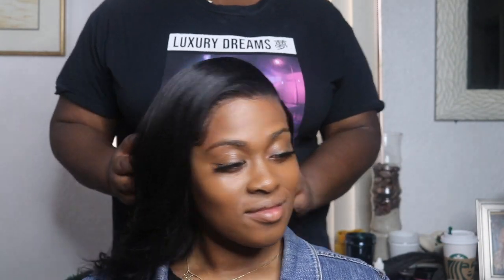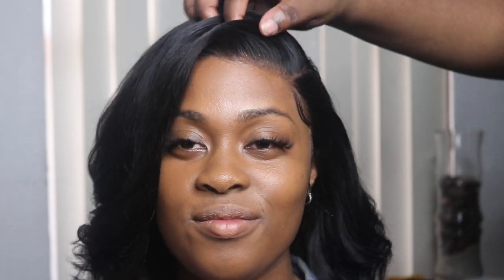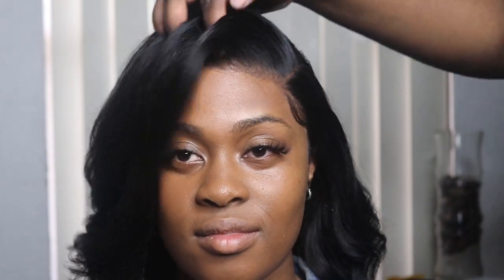Baby, get into this hair. Oh my goodness, get into this hair. Look at the baby hair. Look at it. Doesn't it match her skin color? Like, get into this lace. This is a regular Swiss lace because nowadays everyone is going crazy about this HD lace that basically not everyone could afford.